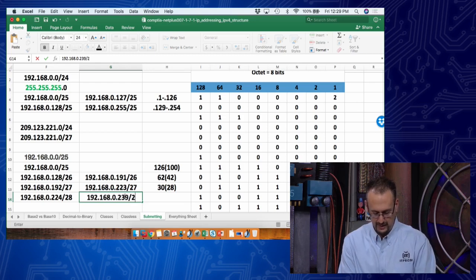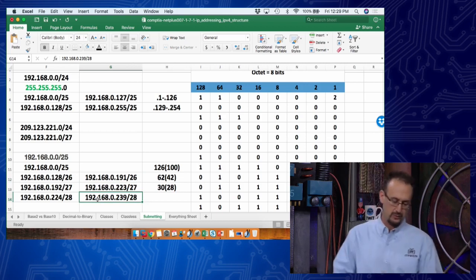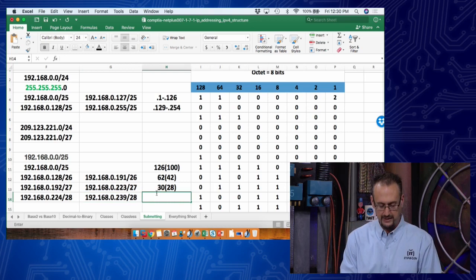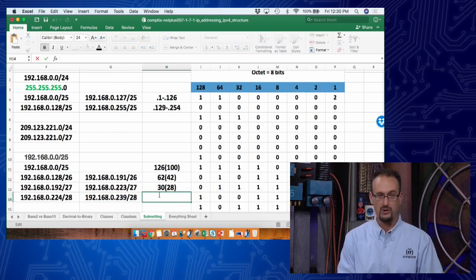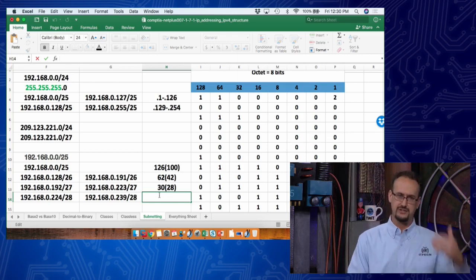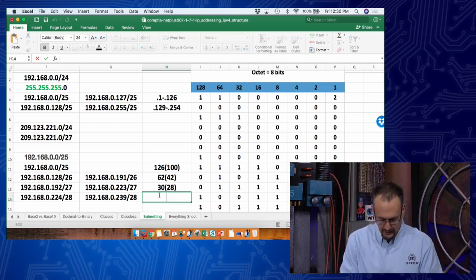Now, the reason I was showing you how to figure out the broadcast IDs, and the network IDs as well, is that in order to do variable length subnet masking, I have to make sure there's no overlap. So I need to know what the broadcast address is in the network that I created, so I know what the network ID is in the adjacent network that we're going to create with the next set of bits. So that is our 16.